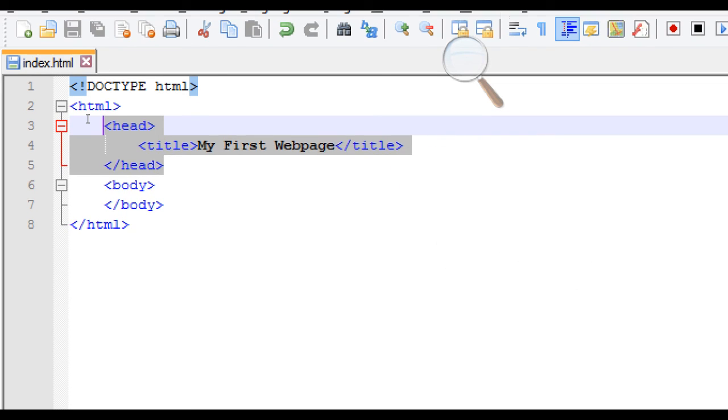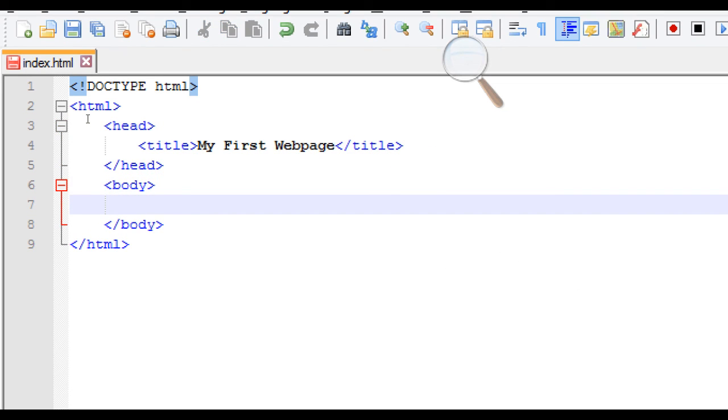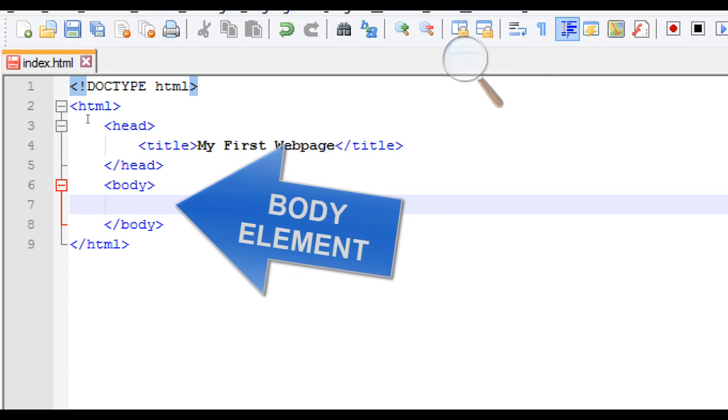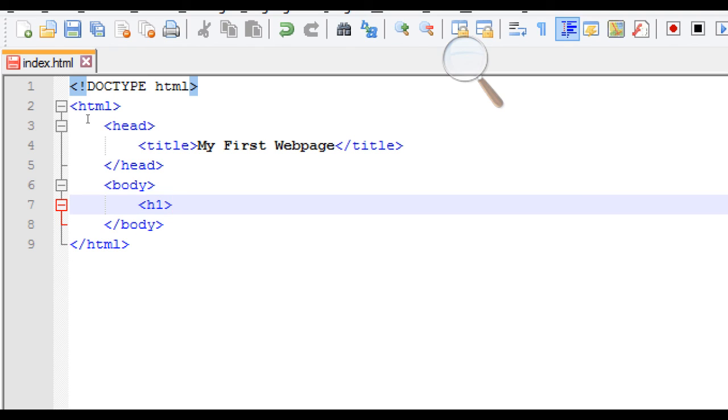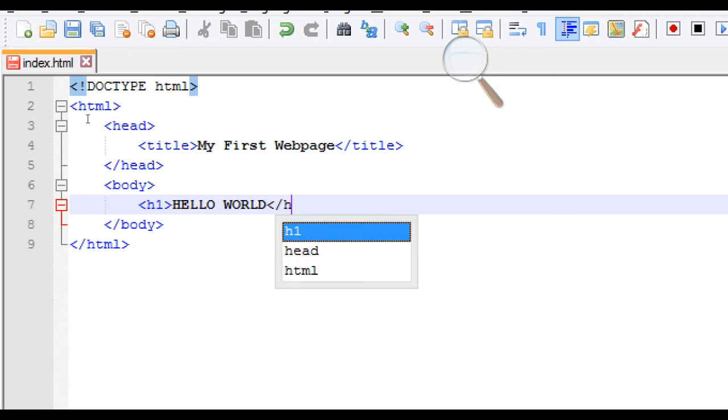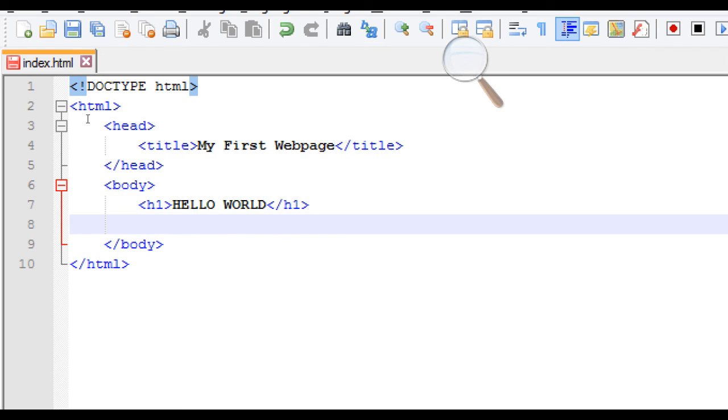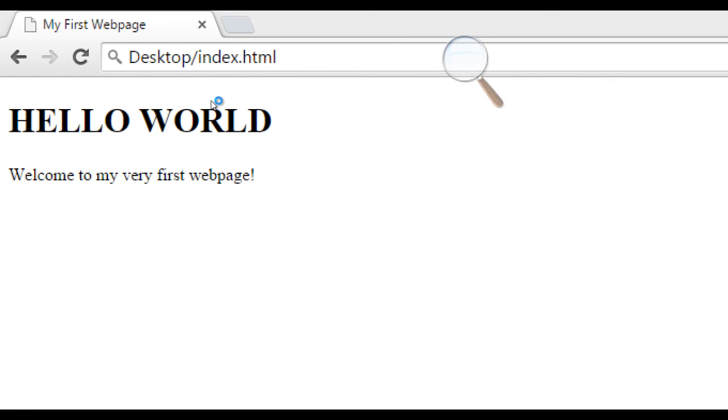Next, I'm going to create some content in the body of my web page. Any content stored in the body element will be reflected in the viewing panel of the browser. I'm going to create a header1 element for now. This is to display your text content as a big header lookalike. I'm also going to create some content in the paragraph tag. Now you have your first HTML page up and running.